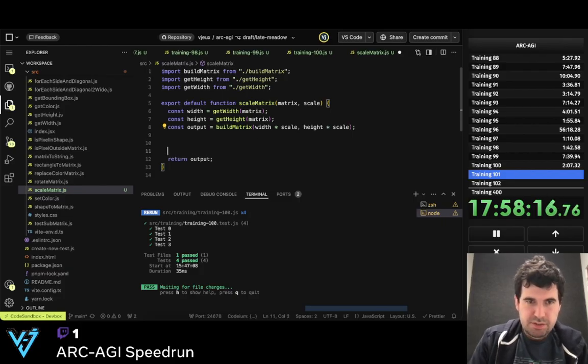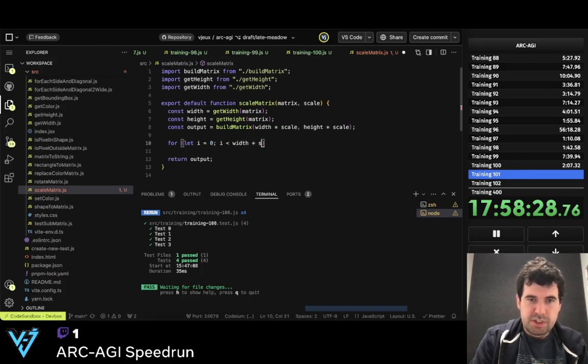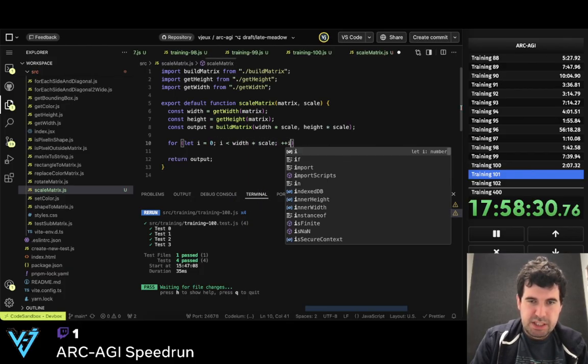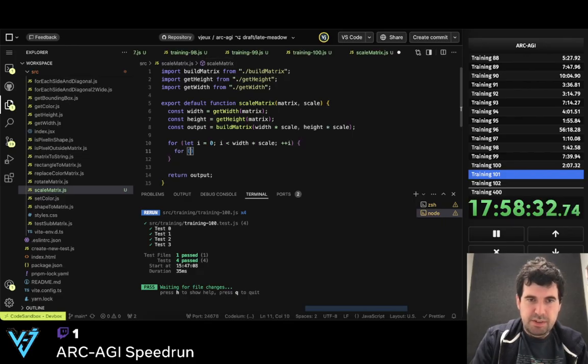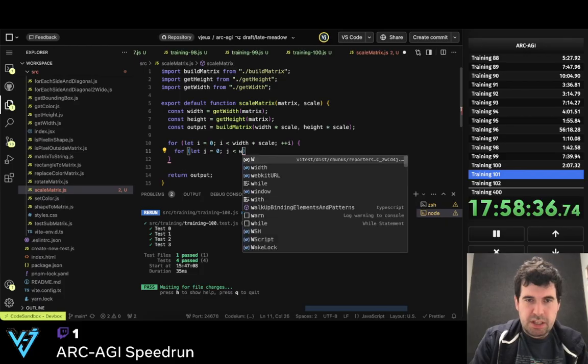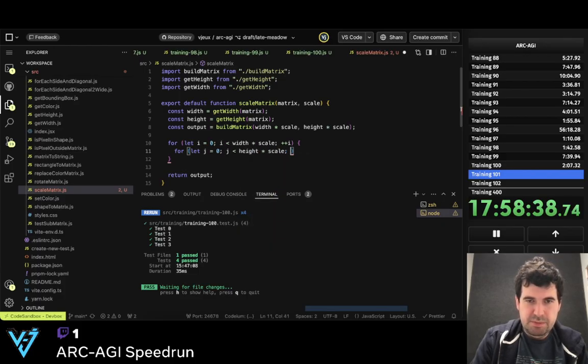So now what I need to do is iterate over every single pixel of the output. Let i equals 0, i less than width multiplied by scale, i plus plus. For let j equals 0, j less than height multiplied by scale, j plus plus.